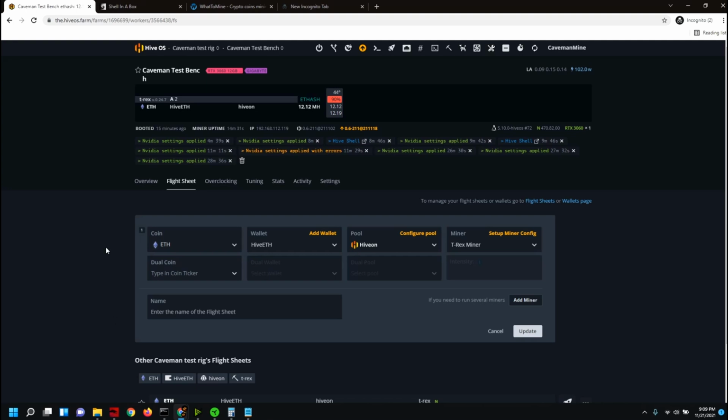But yeah, guys, also let me know, does anyone out there have a 3060 that they're dual mining on, and is it more profitable than mining Ethereum straight up? I would be curious to know if it is. What type of clocks are you running? Are you deviating from the release notes for the dual mining? Are you doing your own thing, or are you getting the same results as me?